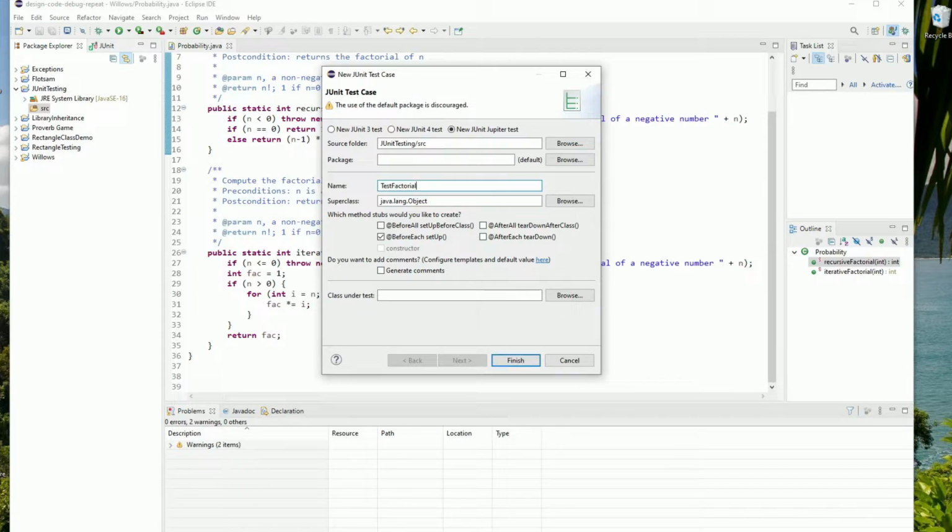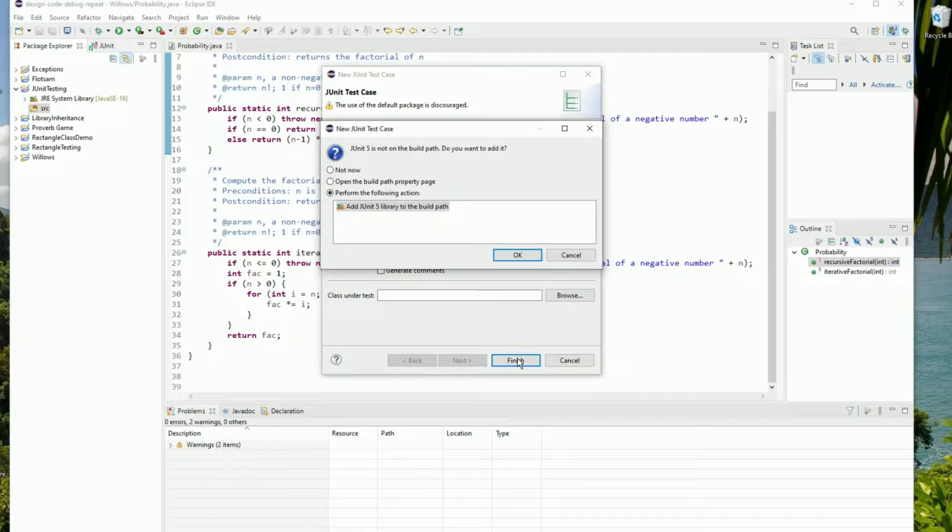I have the option of some different versions of JUnit, and I'm going to leave the JUnit Jupiter Test radio button selected. And I'm not going to check any of the checkboxes for special setup or teardown methods, as we won't need them here. If we decide we need one, we can always add it. So I'll click Finish.